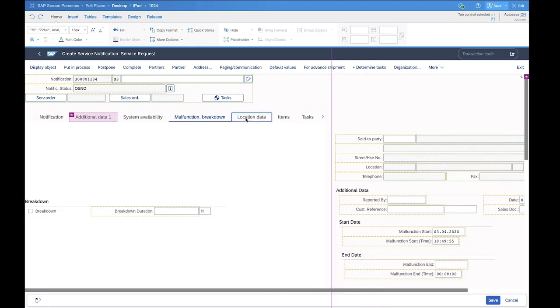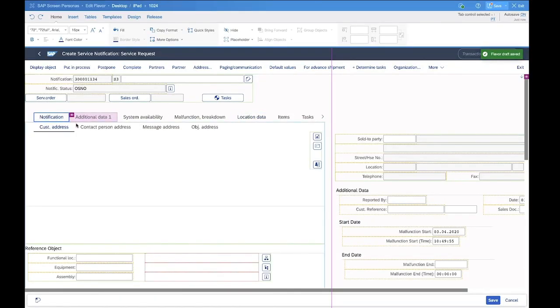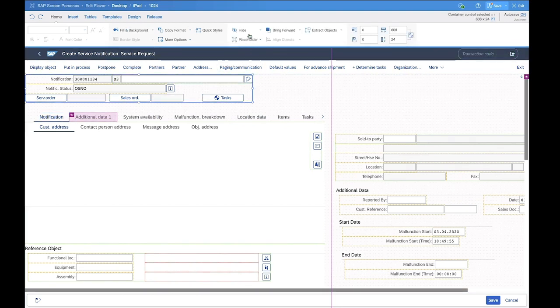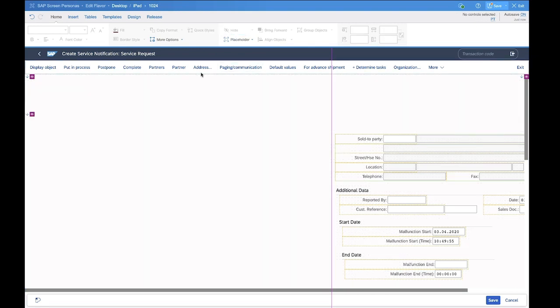So she could also click on the location data, but she doesn't want to do that now. So she hides this box here, and she hides the whole tab strip container, to be precise, and hides this menu bar on top.